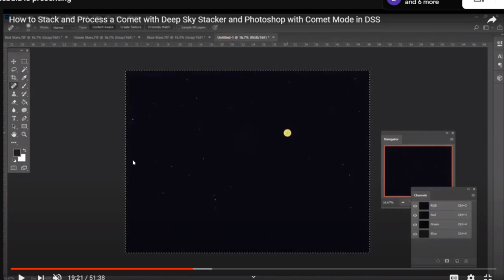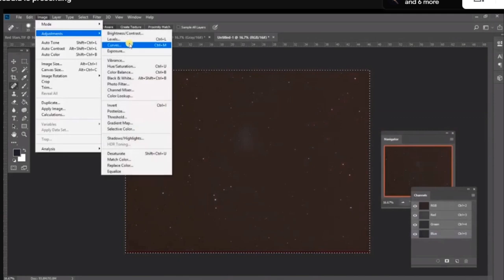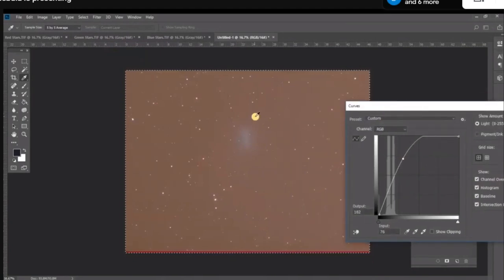Okay, I'm going to resume here. Right now I'm just going to fast forward a little bit. I'm just bringing out the stars. But I'm going to show you how I got rid of it, I'm going to go back. Okay, now I'm just really trying to stretch it just to see where the smear is. So I'm not really trying to bring anything out yet. But as you can see in the middle, that's the comet movement from Deep Sky Stacker that moved right through there. So now, see, there it is. Now the goal is to get rid of that and to maintain the star background.